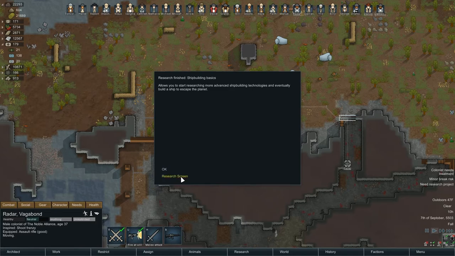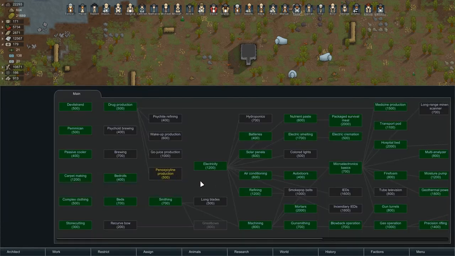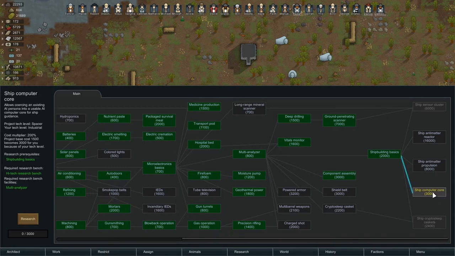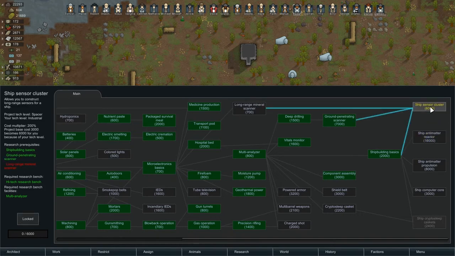Okay, let's do this, but pause. Good. So, what do we have now? We've got our deep drill and ground penetrating radar. And if we do want to get into building a ship at the very end, where to start? Computer core, does that help us with anything else? You know, like the reactor does give us 1,000 watts. Not much for that cost, but there is a second use for it. Ship sensor cluster, what do you do for us?